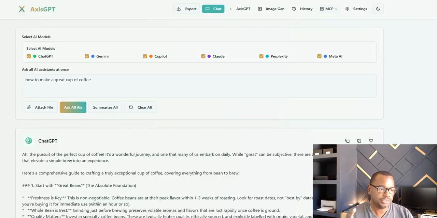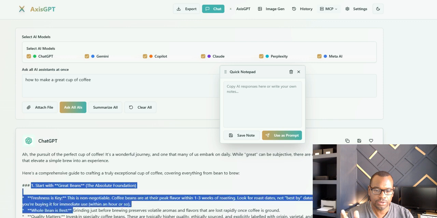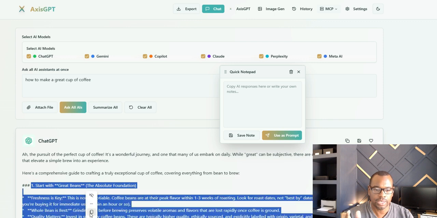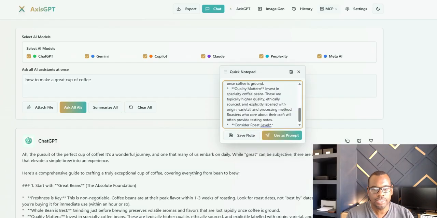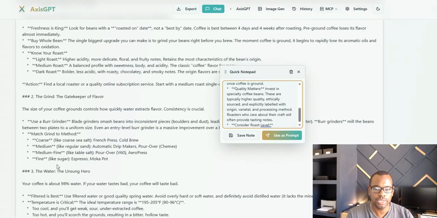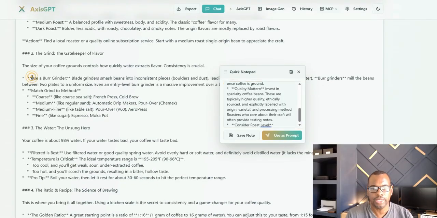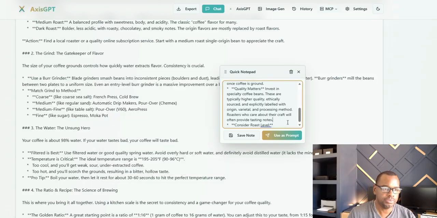So one thing that you'll see here is this button over there, and this is your notepad. I like the notepad button because it allows you to say, you know what, I like this section that they provided, so I can copy this and drop it into my notepad. The notepad stays right there in front of you as you go and look at other ones, and you say, oh, I like this one here, I'm going to copy this and drop it in here.